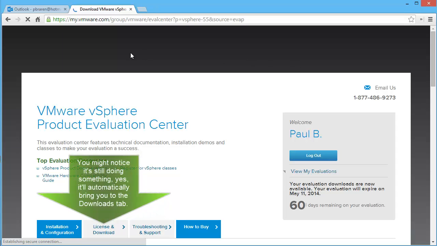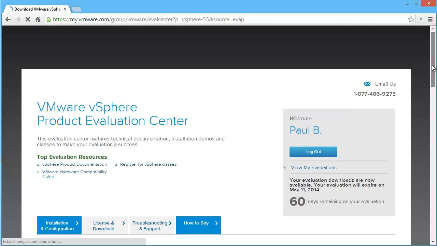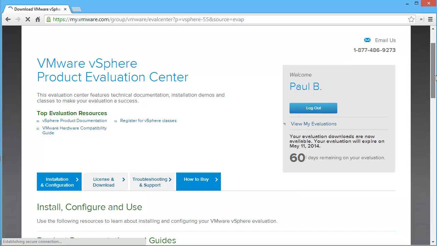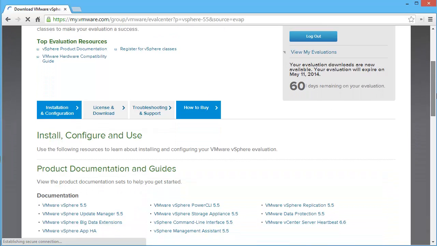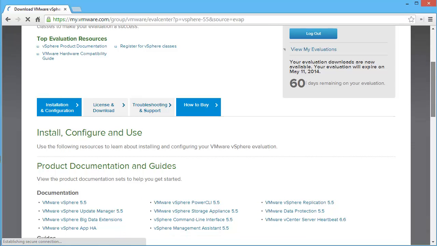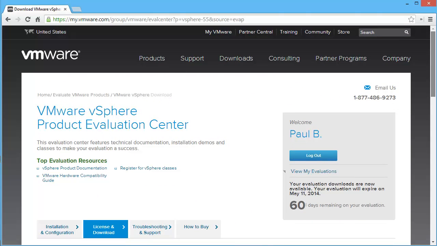The downloads. Close any distracting tabs. Here we go. We've got a 60-day evaluation. But again, if we don't type in any license key, this ISO file is the bits we really need. We'll have a lab that has access to all data center features. So for 60 days, you have unrestricted access to all the features. That's the part that you might not know. Okay? So notice we've activated, we've logged in.